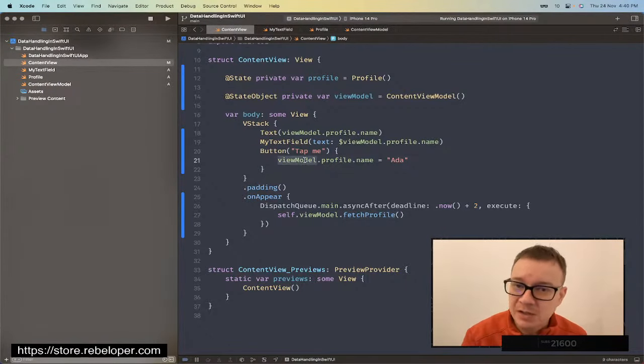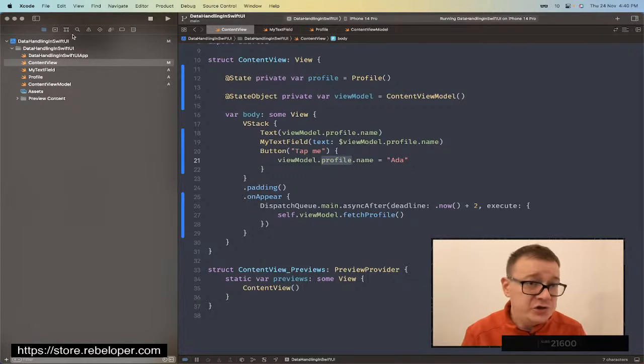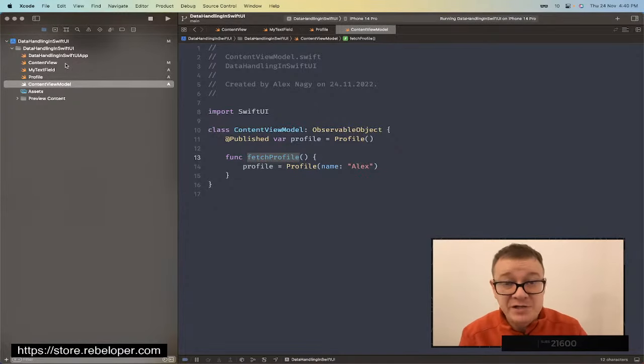Also on the view model you have access to the profile. Okay, this is nice, this is really handy. We have our content view model, but there you should follow a few rules on this. First of all, you should definitely not have access to the content view model outside of your content view, which should use your view model.